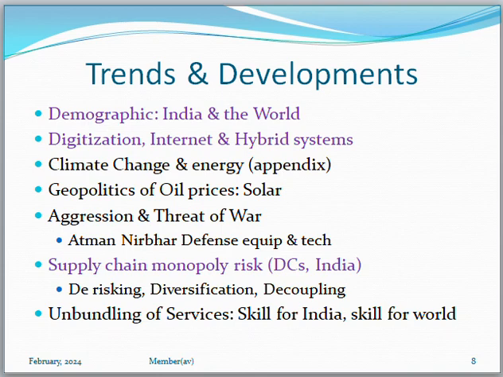One is demographic, India and the world. This I'll speak a lot of, so I won't say anything now. Digitization, internet and hybrid. This is going to play a very important role in India's development. I will say a little bit about it. Climate change and energy. It's in the appendix. Again, I don't have the time, but I just want to mention the geopolitics of it.